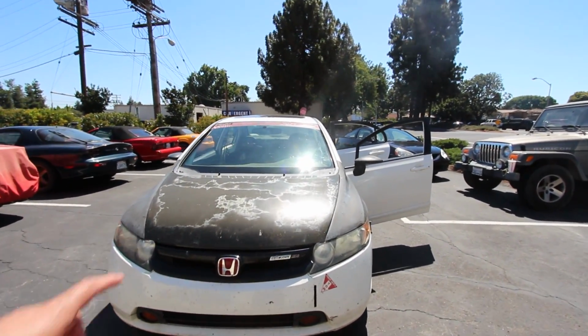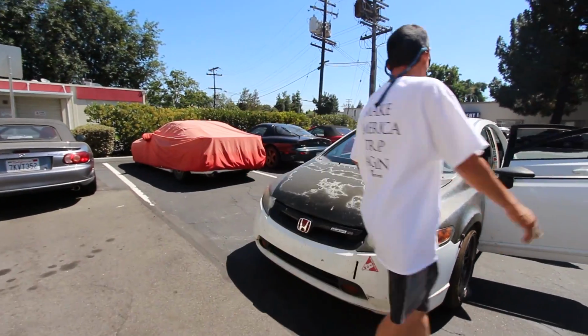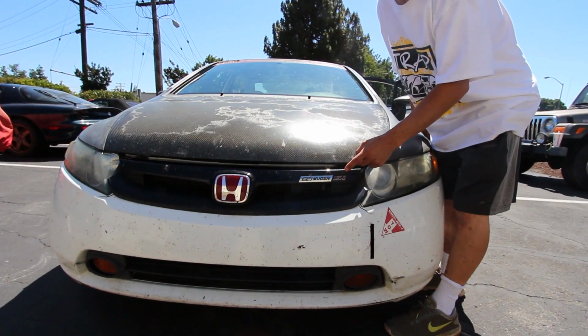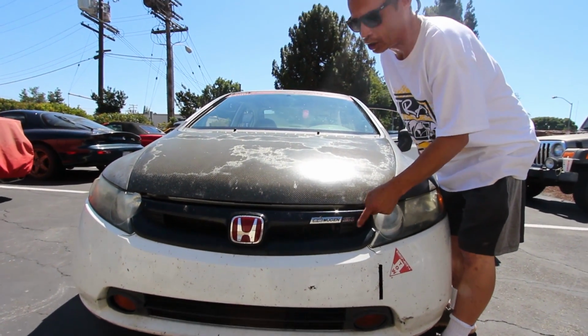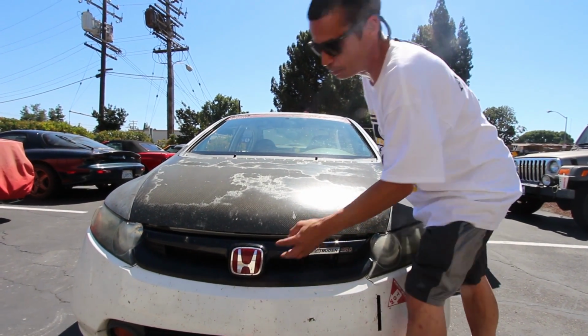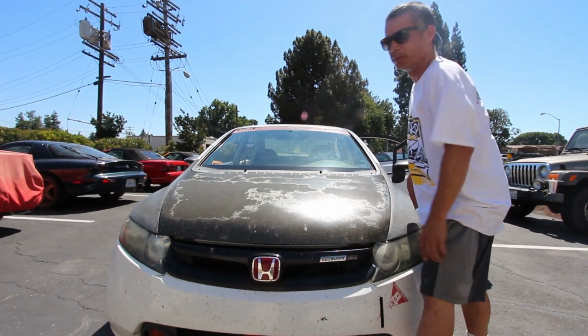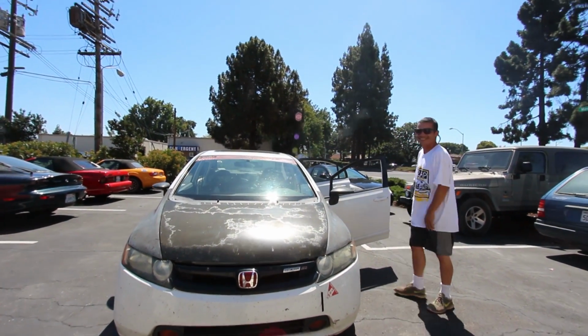And then, what are you running underneath here? Underneath here, I'll go ahead and open it up. Oh, hey, and another quick little story. For those of you who are Mugen fans, I had a buddy who worked at the Honda dealership in, I think, Watsonville, and they had a used Mugen car for sale, and the customer didn't want it because it had a scratch, like here. And this grill is like 650 bucks new. I paid $40 for a Mugen grill. So, hey, isn't that a steal? I forgot about this.